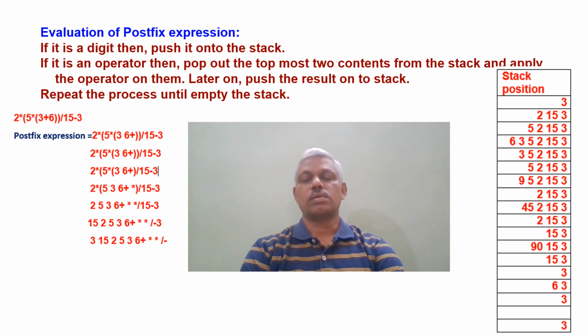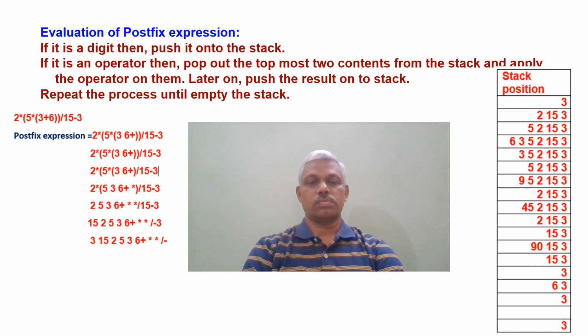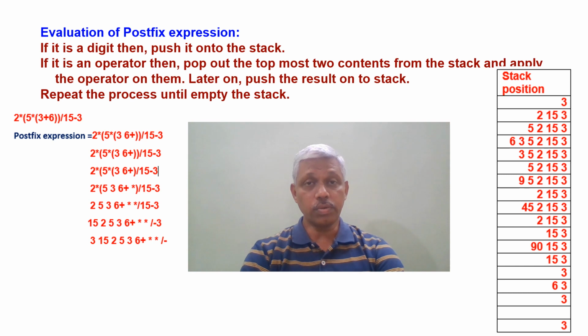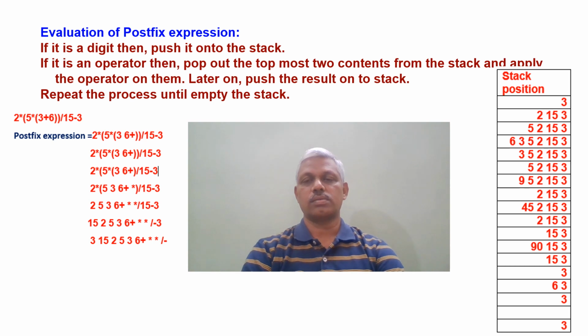Now once we do this, we can simply evaluate it using a stack. Initially we push all the operands onto the stack. So first we push 3, then 15, then 2, 5, 2 and 6. By the time we push all the operands onto the stack, the first operator that comes is plus. That is encountered. Whenever an operator is encountered, we pop out the topmost 2 elements of the stack. By that time 6 comma 3 are the topmost elements of the stack, so they will be popped out and then operated on. 6 plus 3 is operated, and the result is pushed onto the stack as 9.